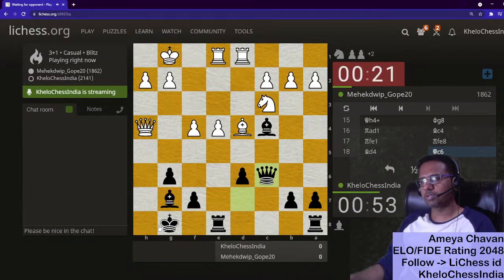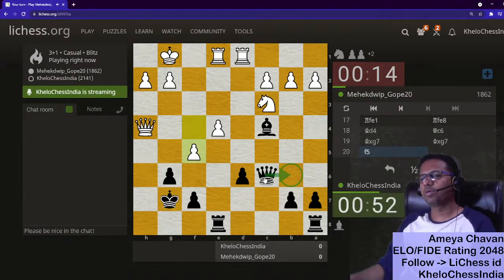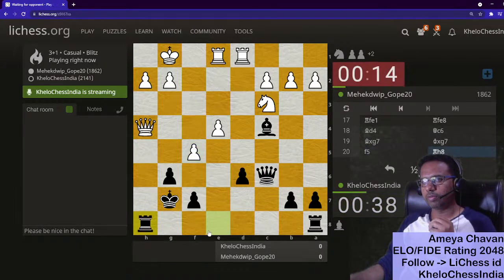Let's go queen c6. I want to have this check ready. Queen b6 check. Okay, pawn push. Oh, there is f6 right now. I think I have to go here. Rook h8. Now f6 check. I have to go king g8.